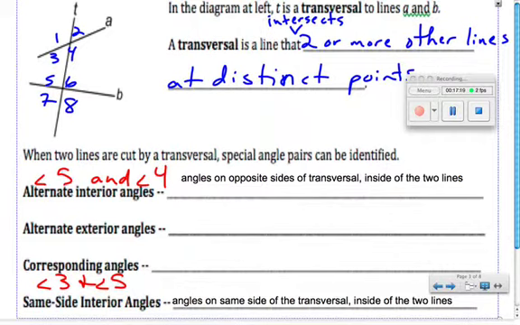The next pair of special angles that are formed by two lines cut by a transversal, alternate exterior angles. And again, just by the name, I'd like you to be able to identify them. I'm hearing a lot from Sarah, but I'd love to hear from more of you. I know it's morning. It's morning for me too. Zoe. Angle 8 and angle 2. Be careful. Alternate exterior angles. Angles 8 and 1, yes, are alternate exterior angles.